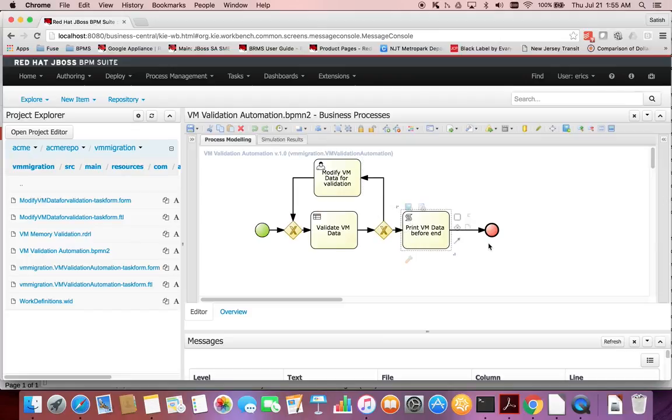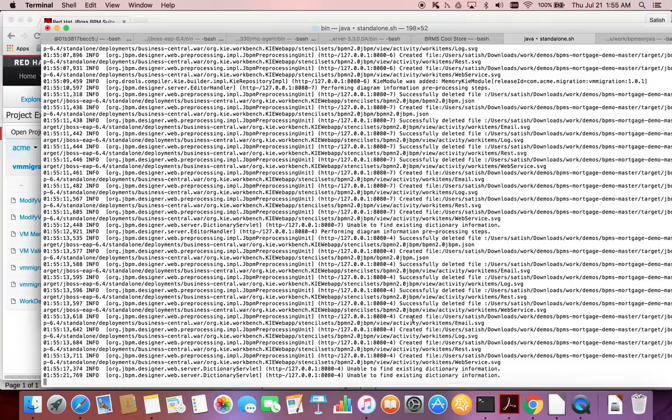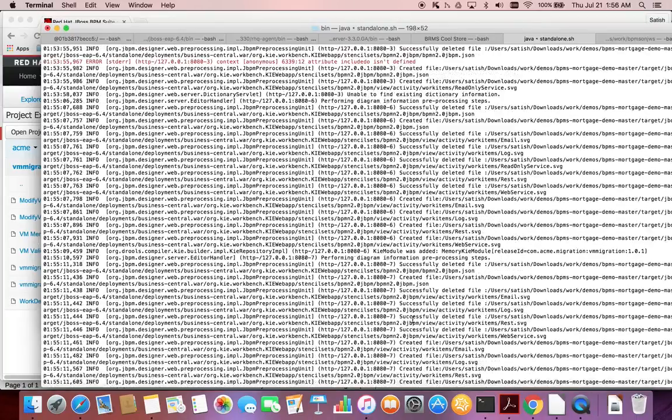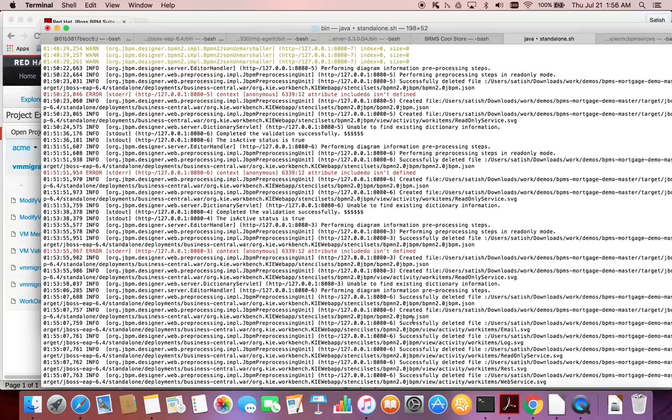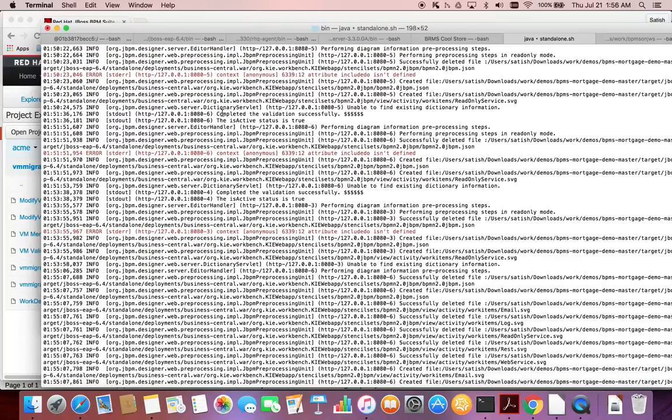And of course, we have done some sys.out, and all of these would eventually be listed and printed over here. We didn't have a look at it, but these processes were completed. If you look at these messages, successfully completed, completed the validation successfully, and this active status is true, and all those things are mentioned over here.